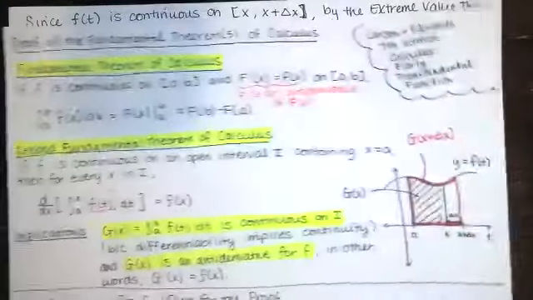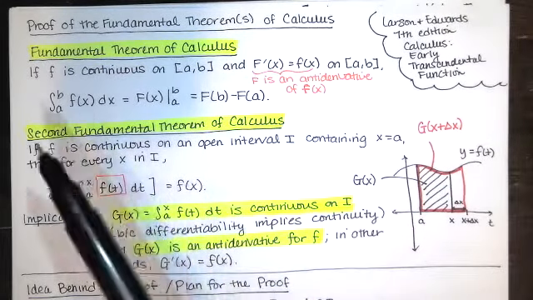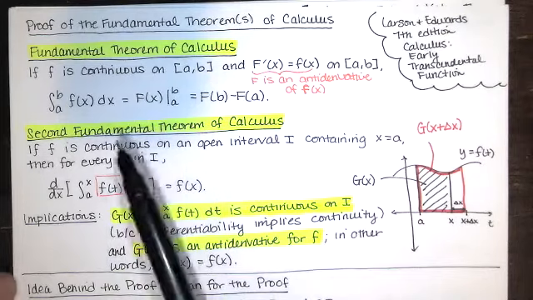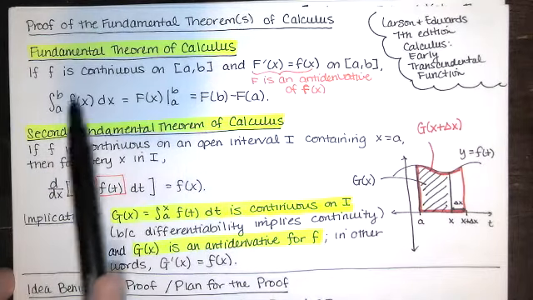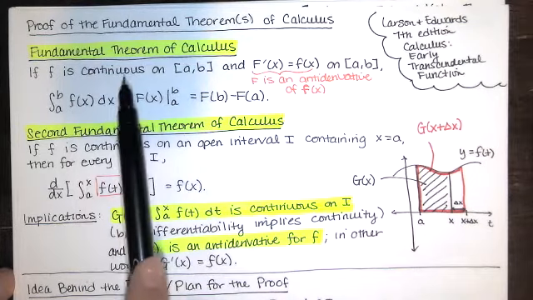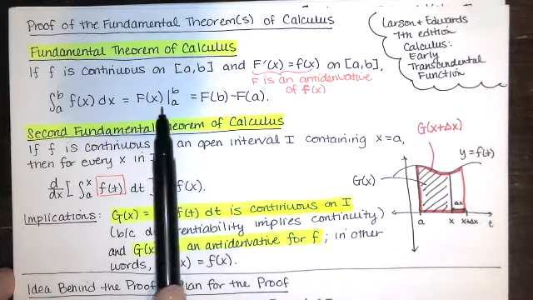All right, guys, so those are the proofs of the fundamental theorem of calculus. If that was a little bit heady, don't worry about it. You don't need to understand the proofs to be able to use these guys. When we use the fundamental theorem of calculus, we just confirm one thing: make sure f is continuous on that interval from a to b. If it's continuous, then you're good to go.